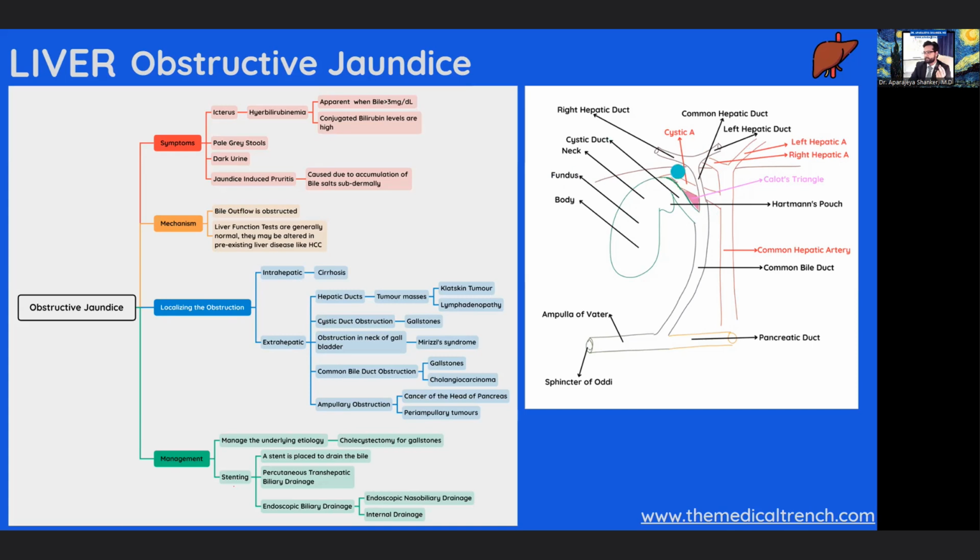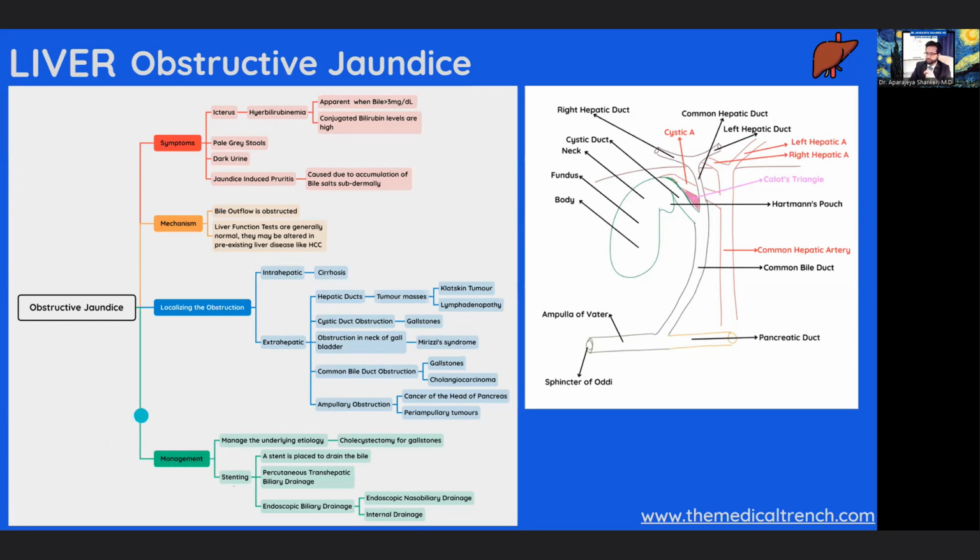If there is some kind of intrahepatic cause, there's most likely cirrhosis, right? And cirrhosis may also cause increased LFTs. So that's when you should think about whether this patient might have cirrhosis or not. But in extrahepatic causes, you'll have these. And these extrahepatic causes form the basis of gallbladder disease, which we'll be covering next.